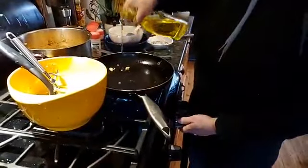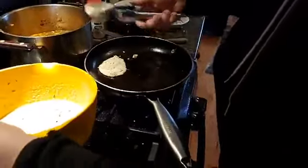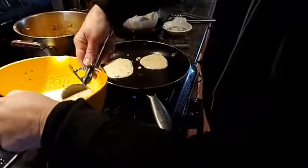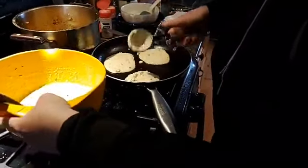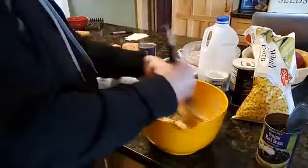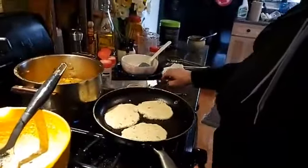A little bit more oil. You could probably go with pan spray too if you don't want to do oil. Let's just do a couple more like this. And then go ahead and you can add the beans to this mix. So, a little protein boost in there. You could add cheese, I guess, but I'd keep it out. Maybe put it on at the end.